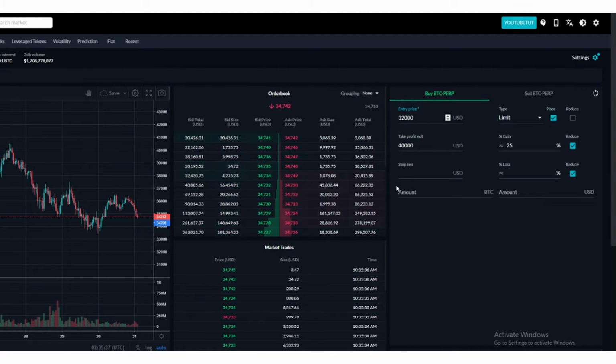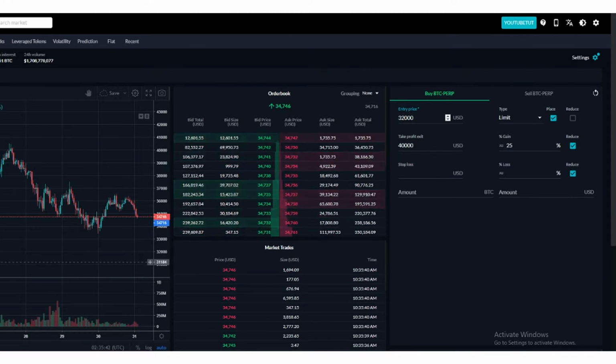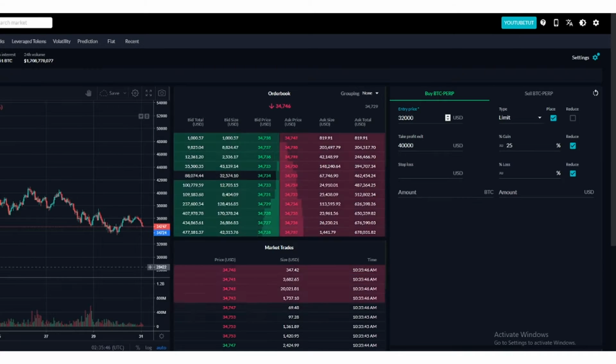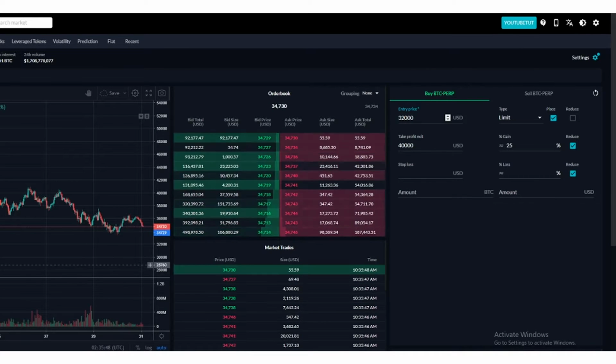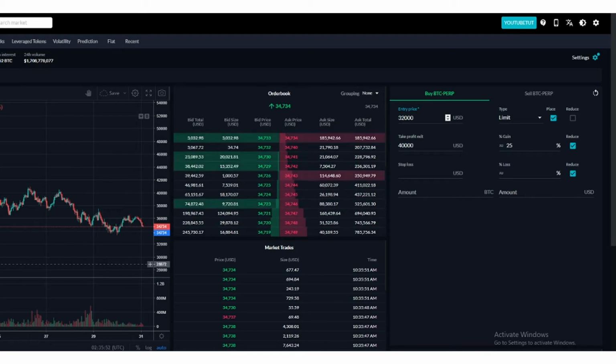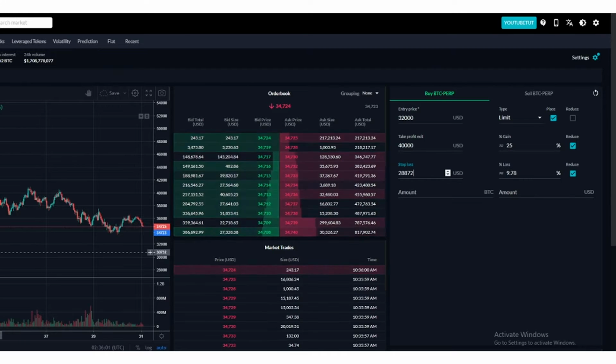Easy way to do this would be like layering in fills here, right? So we layer in all the way down here and we'd put our stops essentially right below this guy. So this low is where everyone's got their stops, by the way. So if this gets hunted at any point, like currently where we're at, a lot of people are gonna get stopped out and probably liquidated. So you would then put your stop around 28. So 28,872. This is an easy way to put buys and sells.